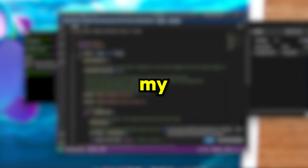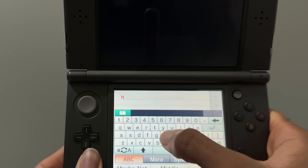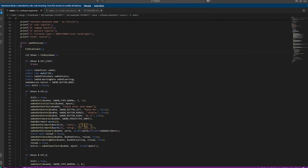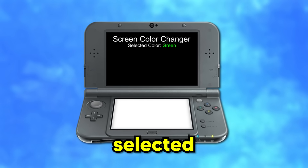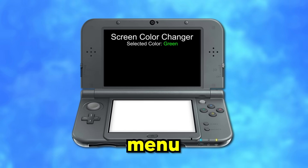So remember when I said I spent an hour looking through example projects? Well, during that time I found some features I knew I wanted to include in my app. The first was keyboard functionality — there was a project where pressing A would open the 3DS keyboard, and whatever you typed would show up on screen. There are three different types of keyboards: the normal one, the western one which is English characters only, and the numpad. In my app, I want the D-pad to quickly set colors for red, green, and blue, but also be able to take keyboard input for hex color values. On top of that, I want a simple main menu that shows your selected color and takes a button input to change the screen to that color, and of course a button to go back to the main menu.